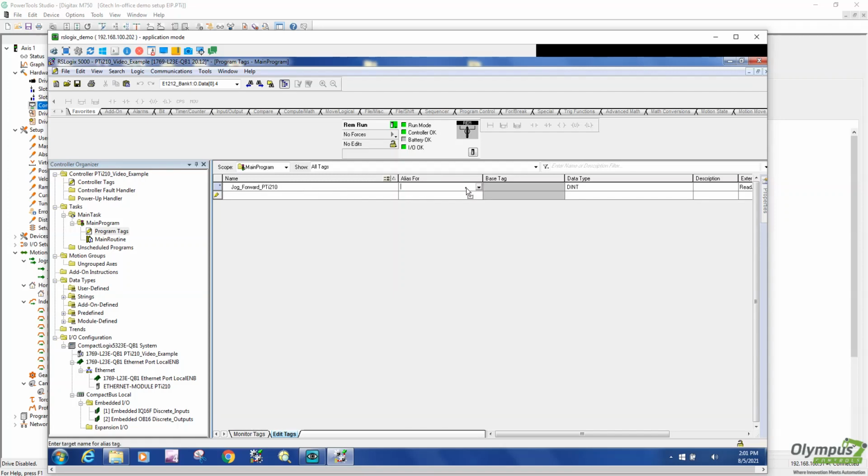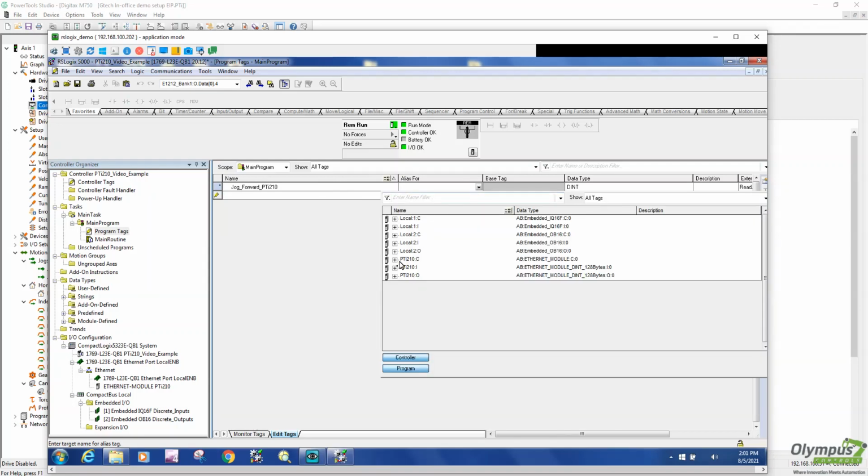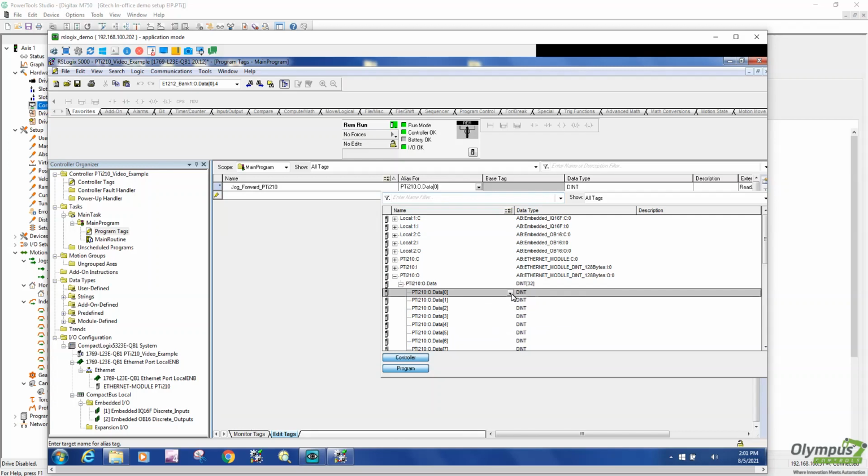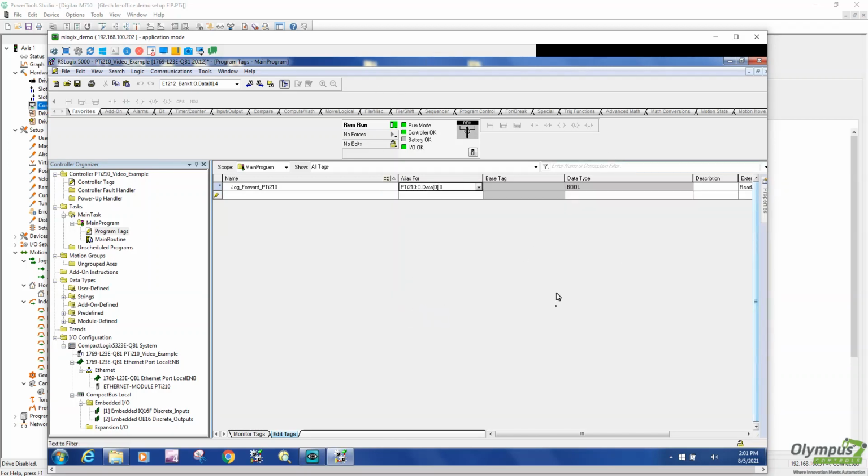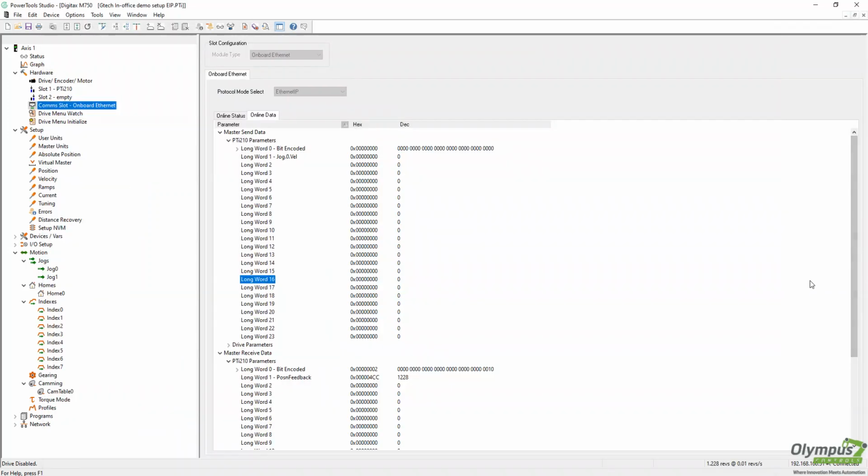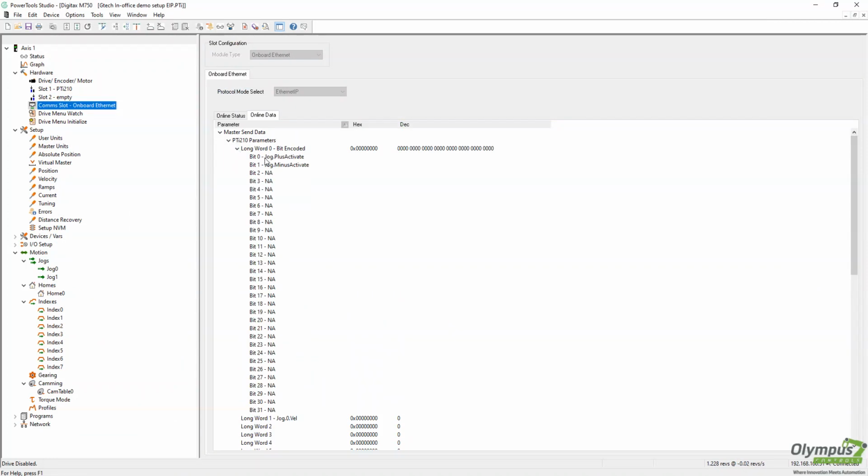Pti210. And that will be an alias for the Pti210 data here. And from our mapping, if we recall, we mapped it to data 0, bit 0 on the output. And we can double check that as well. So that's plus activate, and then the jog minus activate is bit 1.